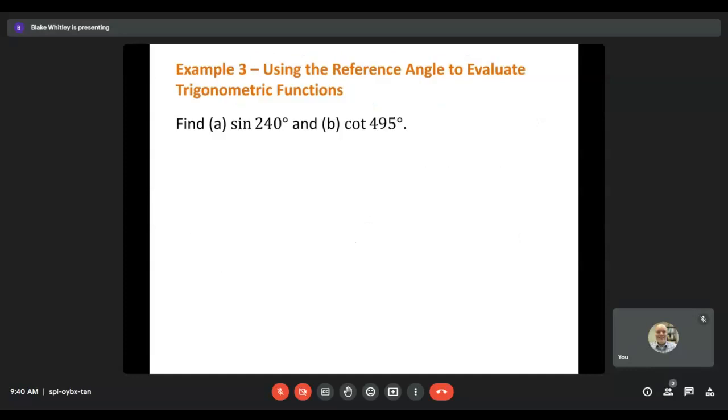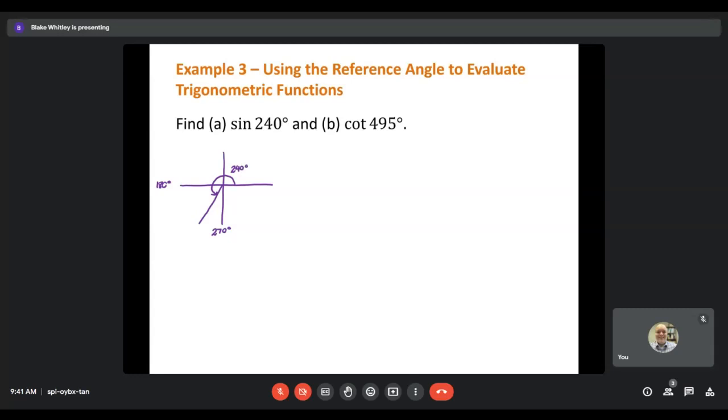All right, so we want to find the sine of 240 degrees. Again, first step, let's go ahead and sketch this. This time 240 degrees, bigger than 180, so I know it's bigger than 180 degrees. Remember, I told you 270 degrees is this angle right down here, and so we're somewhere between those two values. In this case, 240 is closer to 270 than it is to 180, so I'm going to sketch my angle down here. So all the way around to there is my 240 degree angle.